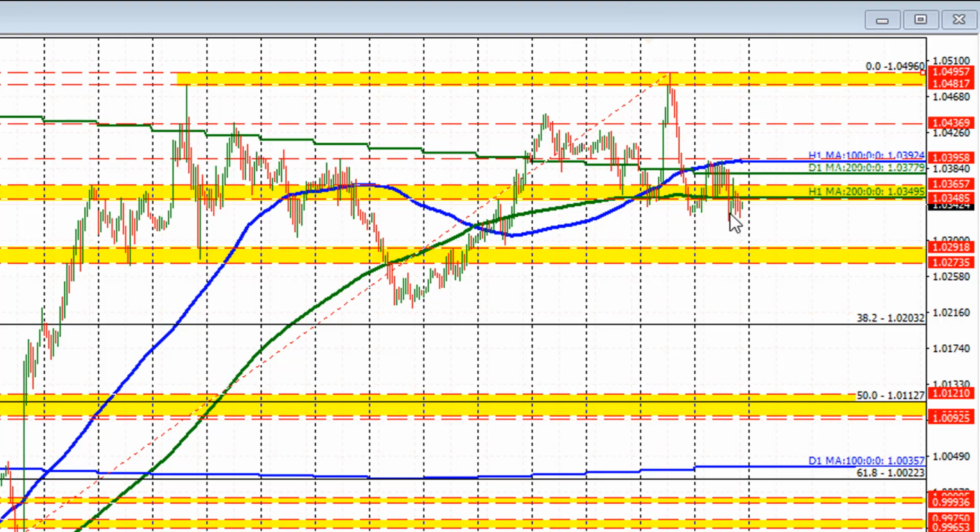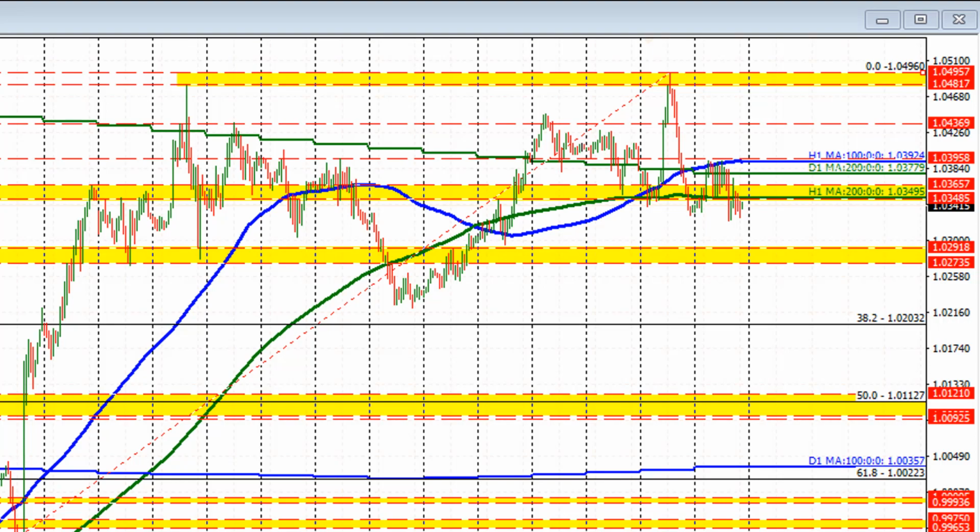For part of the morning session, the price traded in between the 100-hour moving average above and the 200-hour moving average below, and then we moved below, and we started to see more selling pressure. But we did get a bounce back higher, back above the 200, but we stay below this other green line, which is our 200-day moving average. Really, this whole cluster of moving averages is of importance for this currency pair. The inability to get above the 200-day moving average kept the bias in the downside direction, and we have since moved back below the 200-hour moving average.